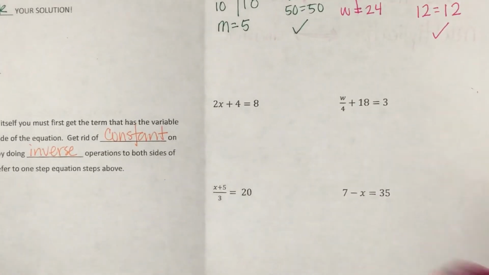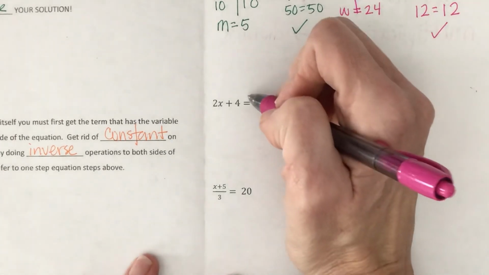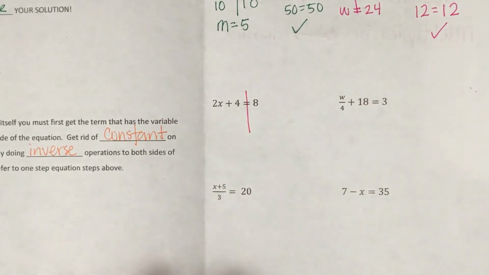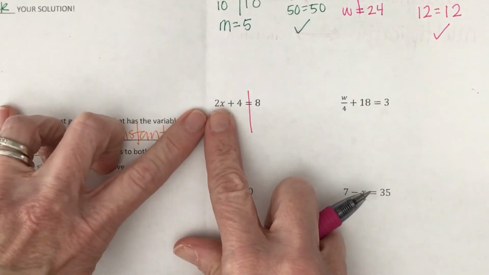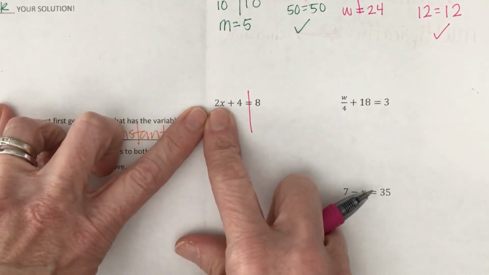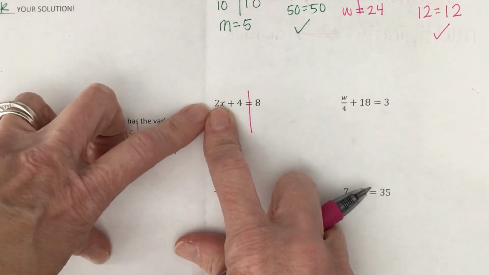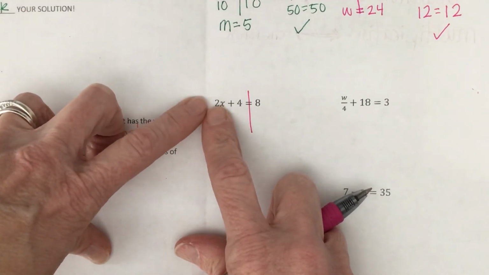All right, move over to the right. We're going to do the same thing we did before with one step. We're going to draw a line down our equal sign. Now you'll see here we have a 2x. So we have a coefficient and our variable, okay? Remember, I want to keep my variable and get it by itself. Keep it, it wants to be alone, okay? So I want to keep this 2x here.